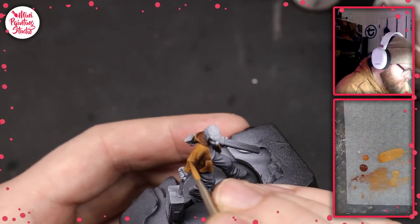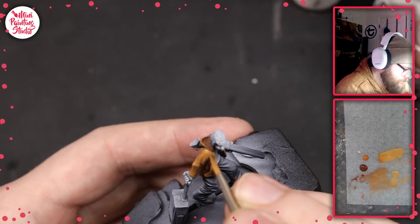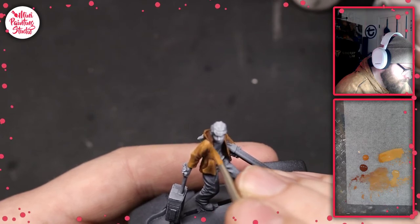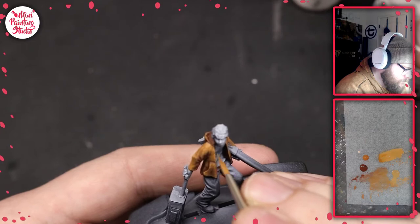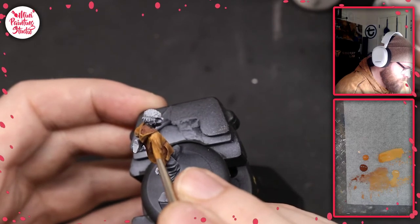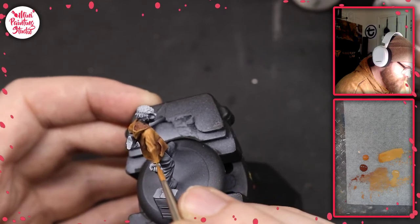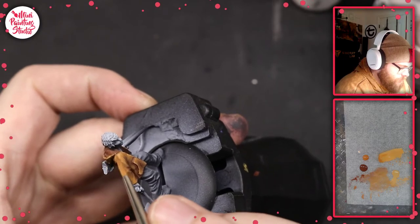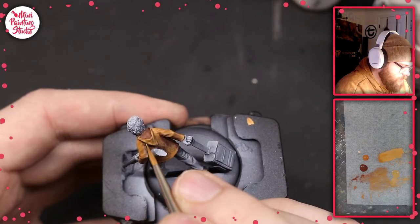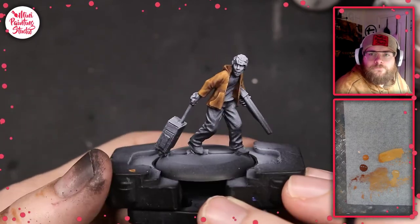Let's see, let's hit the shoulder, or not the shoulder, my bad, elbow. Top of the shoulder there. So got that. These little arches here. Do top of the hand. Edge of the hood. I actually love painting modern themed minis. I don't know why. It's something about just painting the clothes seems to be satisfying.